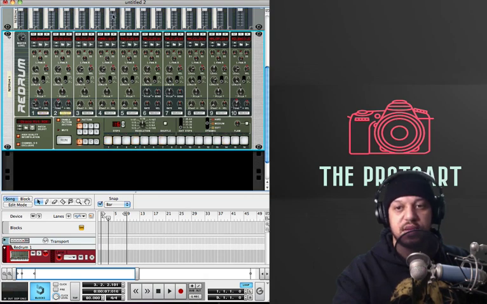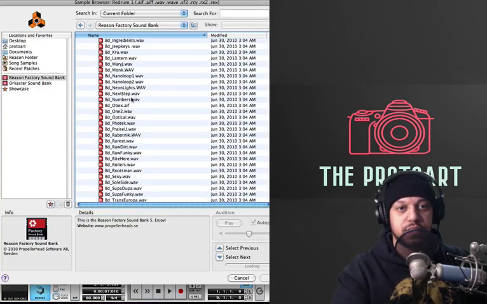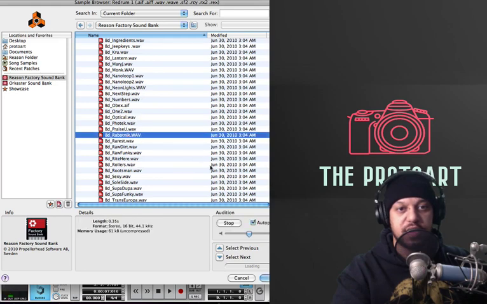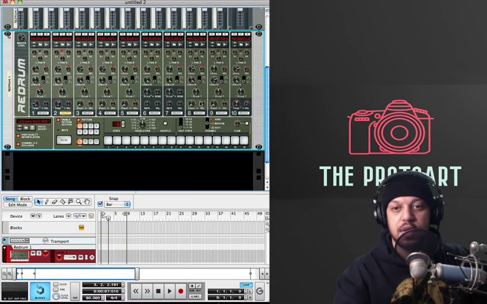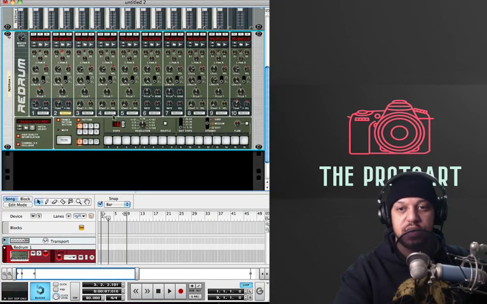Once you have that done, you're going to go to the second row, and load the next bass drum. This time, in the bass drum, it's going to be called Robotnik. So we're going to go find Robotnik. There we go. And now that we have that selected, we're going to choose the following boxes: 1, 4, 7, 11, and 14. All right. Now we have our bass drum all set up, and it just needs to find the right clap.